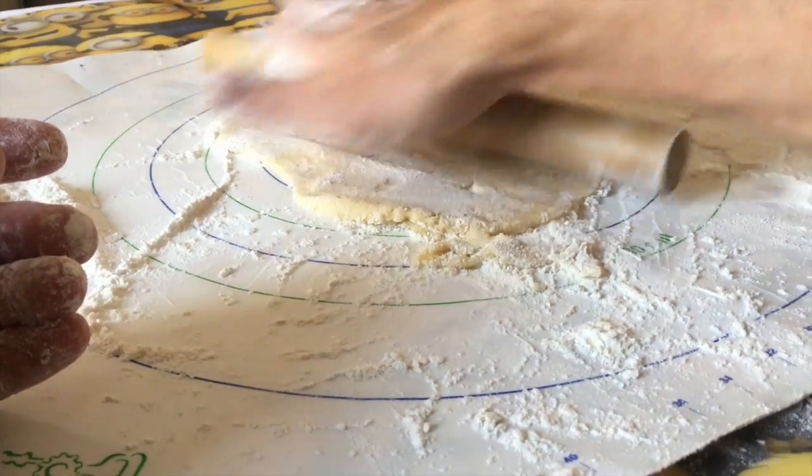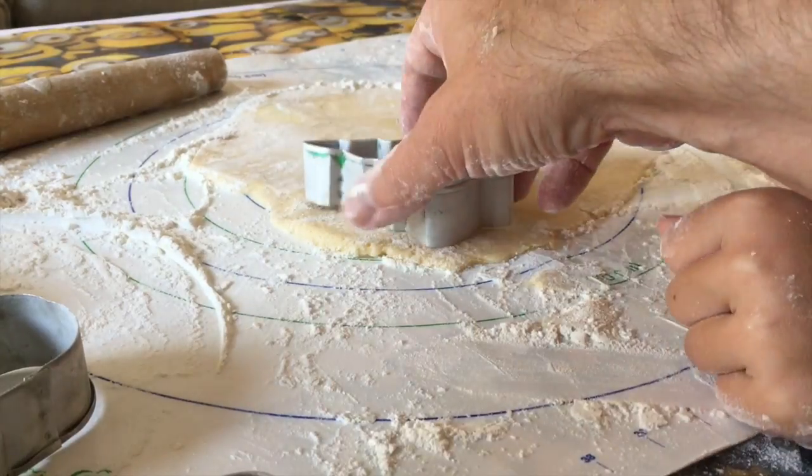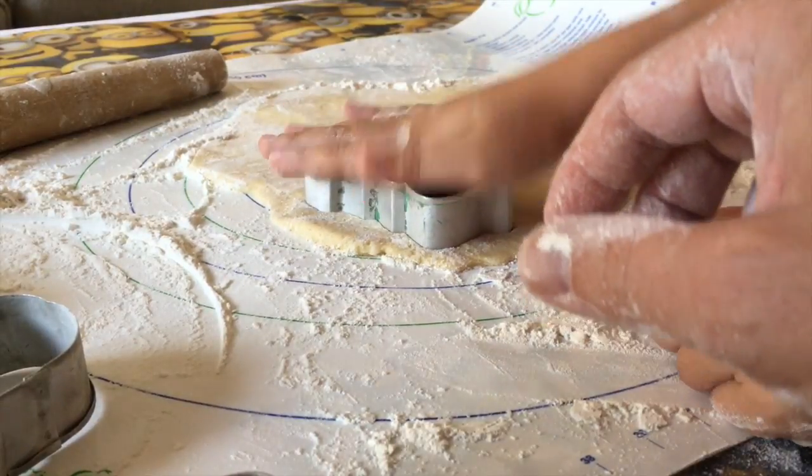This one's done. We get to do the next one, okay, sweetie? Why don't you go get the different ones? Okay, you ready? Push it down. Yay!